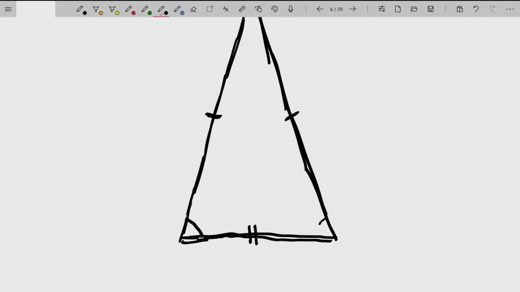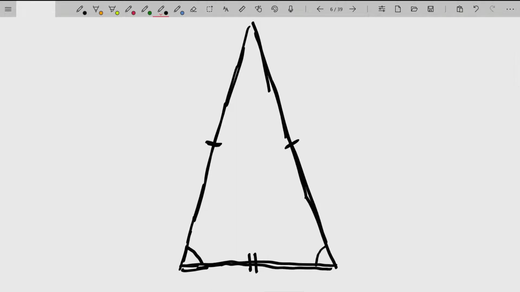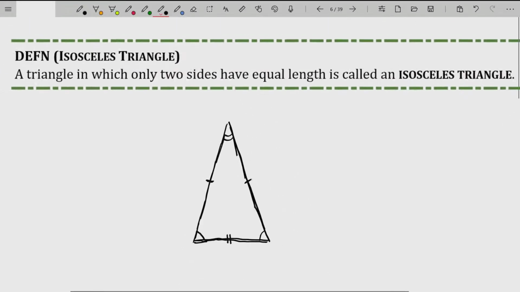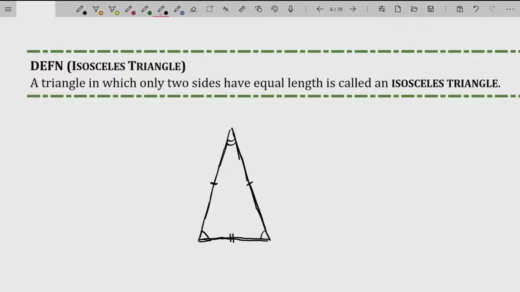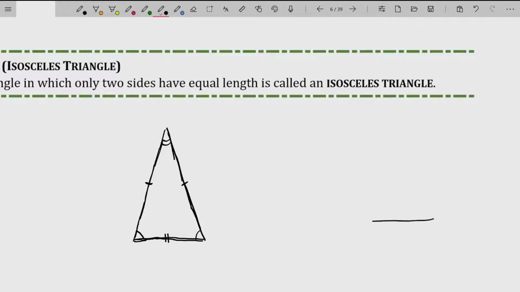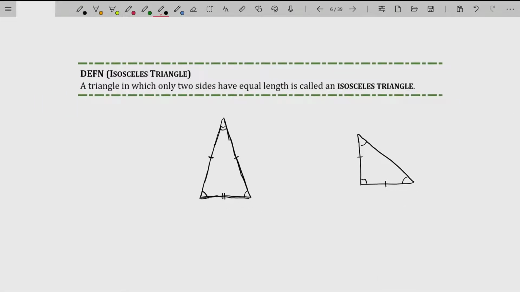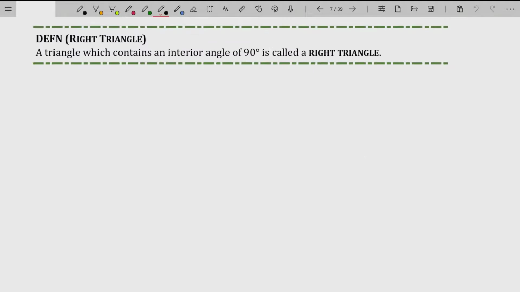Angles opposite equal length sides are also of the same measure, versus angles opposite non-equal length sides. A special subclass of an isosceles triangle would be an isosceles right triangle, which is an isosceles triangle with a right angle within it. So something like this. That's a very special style of triangle where this angle and this angle are the same, so therefore this side length and this side length are the same. That's an isosceles right triangle, and you deal with isosceles right triangles quite often in trigonometry.